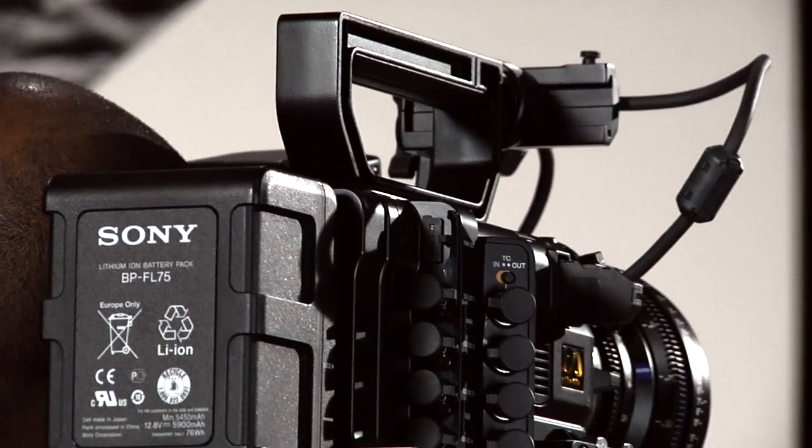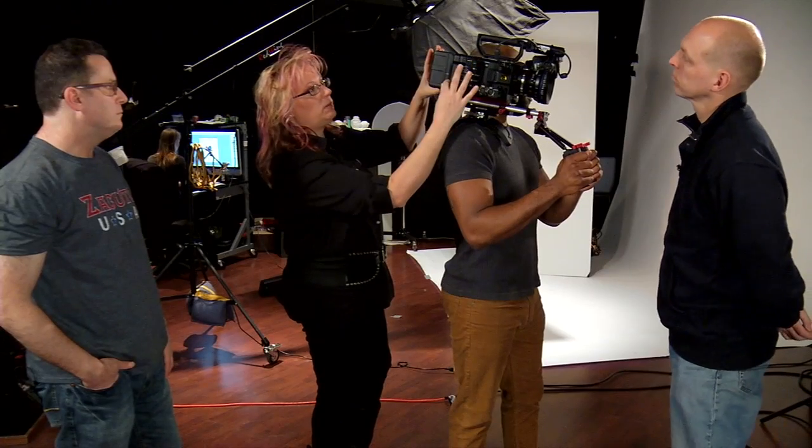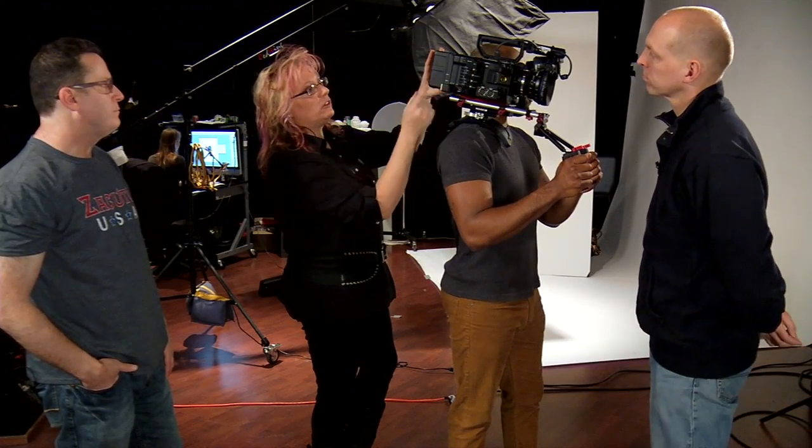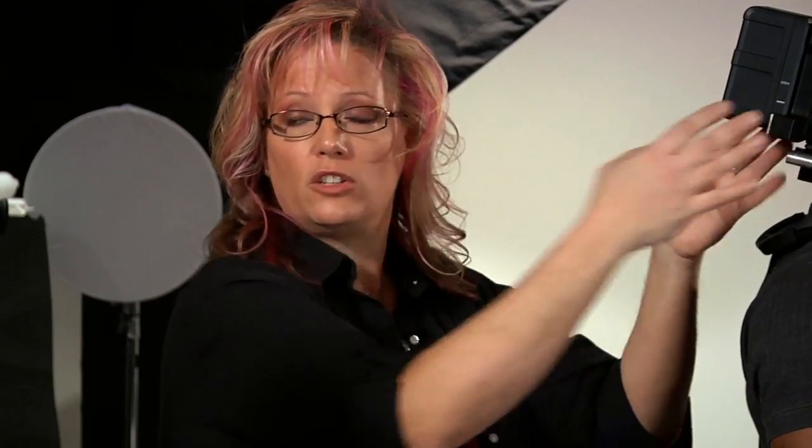This is a 76 watt-hour battery and the camera itself draws about 25 watts. If you add the R5 recorder — which sandwiches in between after removing the battery adapter plate — the whole thing would be about an inch to an inch and a half longer, drawing another 25 watts, so about 50 watts total to run the camera in 4K mode. Basically this battery can power the camera for about an hour, depending on your viewfinder.